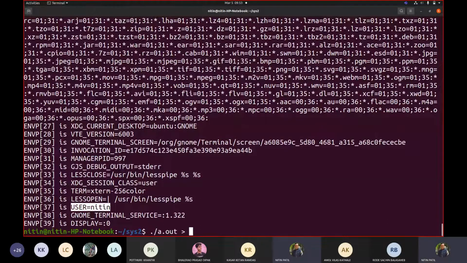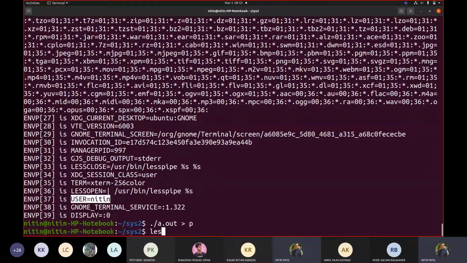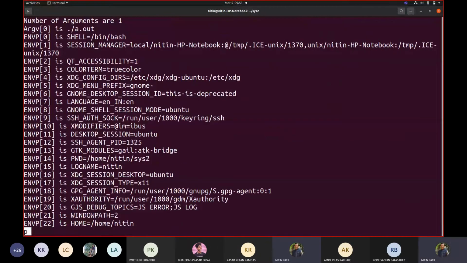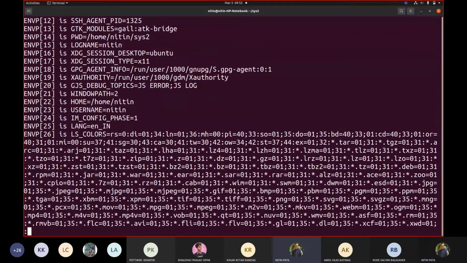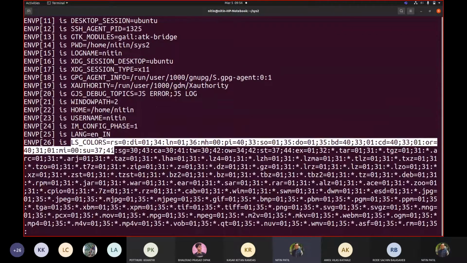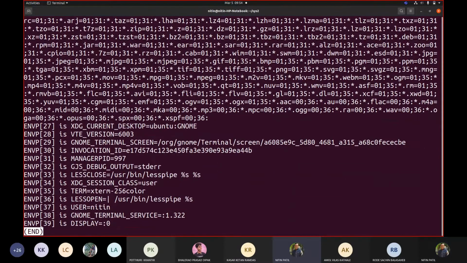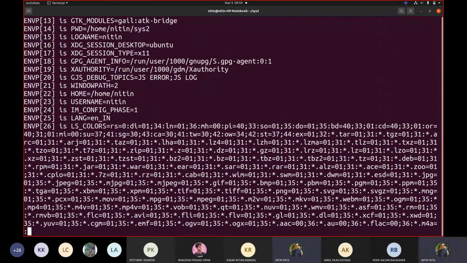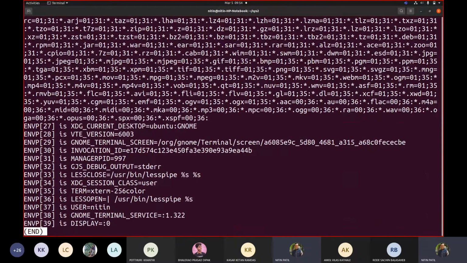Okay, so if I write, say for example, P, let us see if we can get values. So see ENVP 0, 1, 2, 3, 4, 5, 6, 7. These are the color settings. I disabled colors on my screen, that's why it is not showing me this ultimately. Right? Some values might be getting repeated later. Here, for example, you saw username Nitin. Correct? Here below you will see only user Nitin. So they might be referred for different purposes, though they look to be the same.